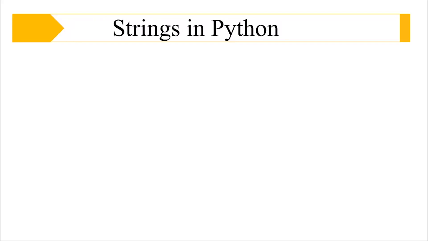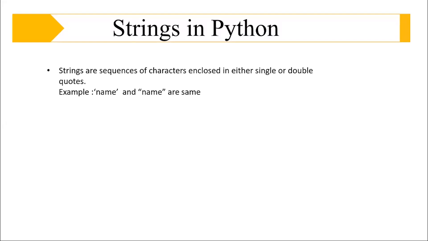Strings are nothing but a sequence of characters enclosed in either single or double quotations. For example, 'name' and "name" — both are a sequence of letters, one in single quotation and one in double quotation — the quotations don't make any difference, so both are the same. Anything written inside the quotation becomes a string. It may not be only characters — it could be numbers or digits as well. When we write numbers or digits in quotation, they are no longer known as numbers; instead, they are interpreted as strings.